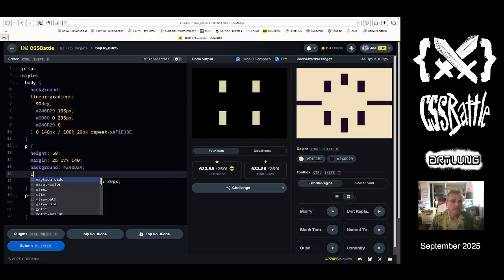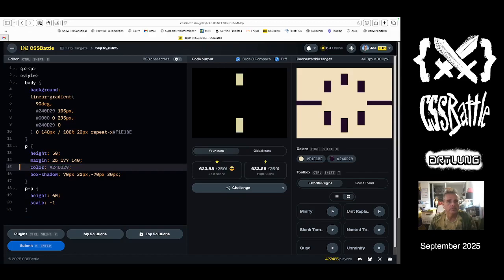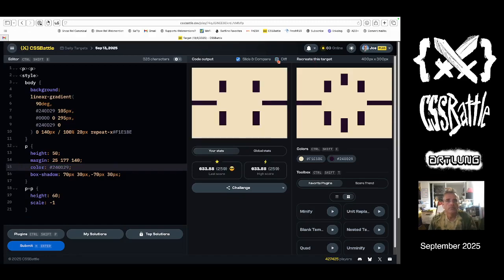So this color, I have to put color in as well. But obviously it's very clean. This background of this is kind of a pain. So basically it's this.